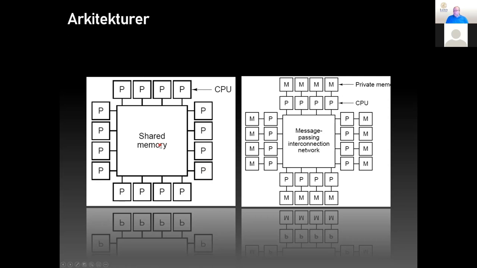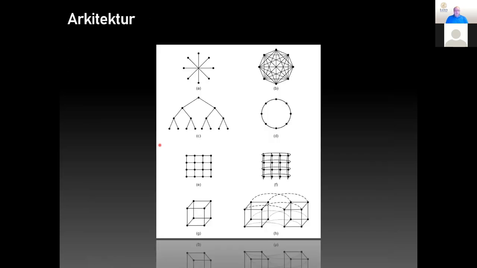So it's a kind of a hybrid today with multi-core computers and message passing to communicate between the processors. You can connect them together in different ways. So here, the network can be star-shaped. You can have a multiple network. We have multiple connections to multiple machines. You can have a tree-like structure, grid-like structure, hypercube structures. The idea is that you want to minimize the number of hops between each computer in a supercomputer. So you have multiple paths to the different computers in a network, so you can communicate faster.